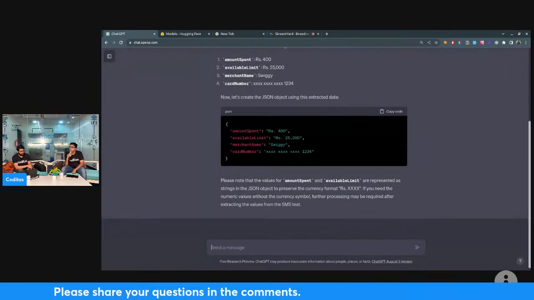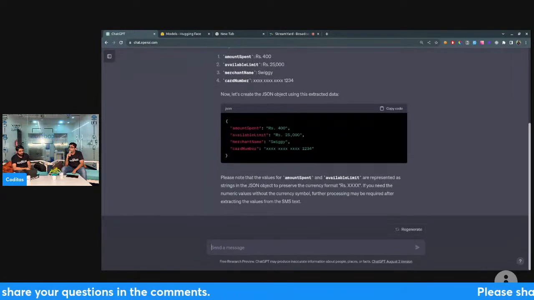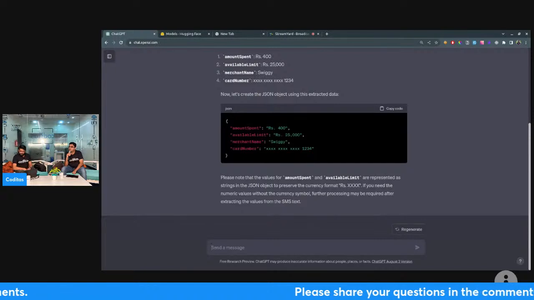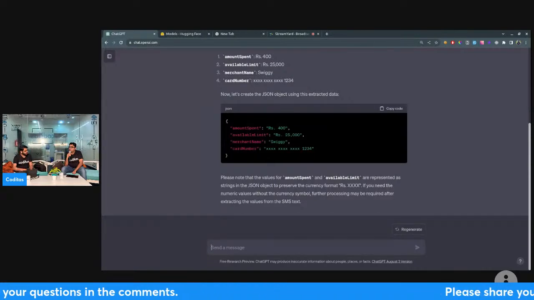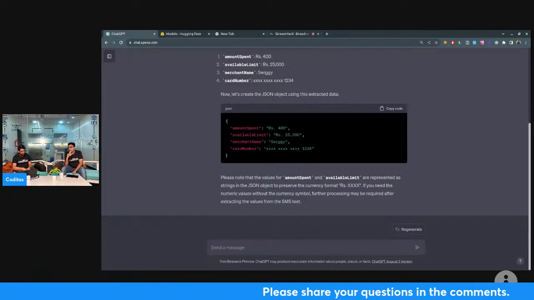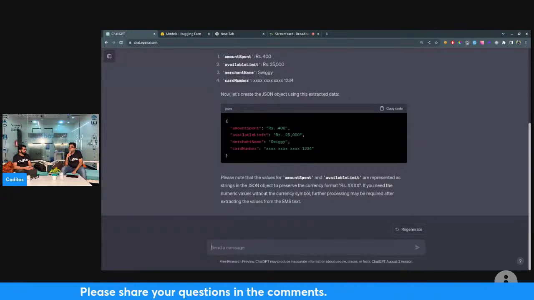Yeah, you get JSON, right? That's nice. You can prompt it a little better to get just JSON output. This is cool. You can give it a little more instruction to say amount spent should be an integer, right? Right now it's a string. So it will be difficult for your programmers to integrate it or do calculations, but you can prompt it better to get an integer. So this is pretty neat.